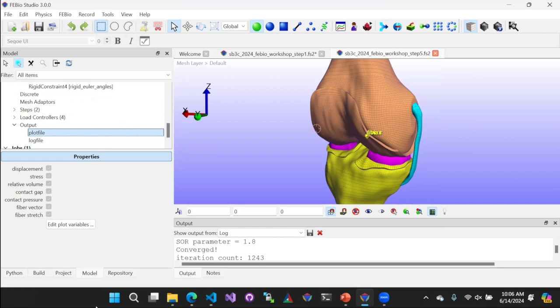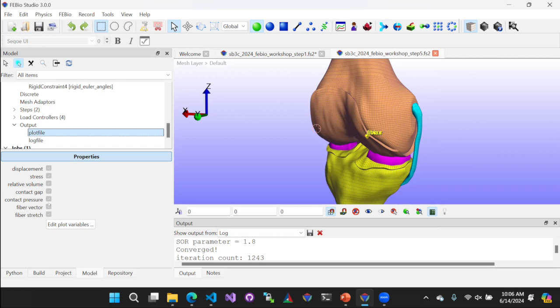Okay, so there are some default fields that will automatically be added for different kinds of analysis. So FEBio Studio was clever enough to add some contact parameters and some fiber parameters. Actually, do you see the fiber parameters? You do, right? Okay, I couldn't remember if I added those or if they were there by default.